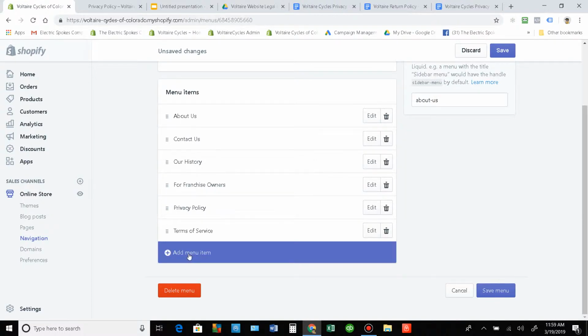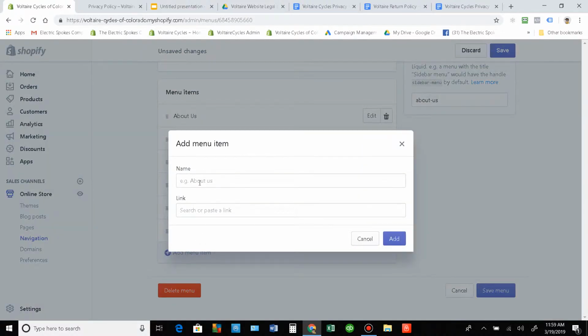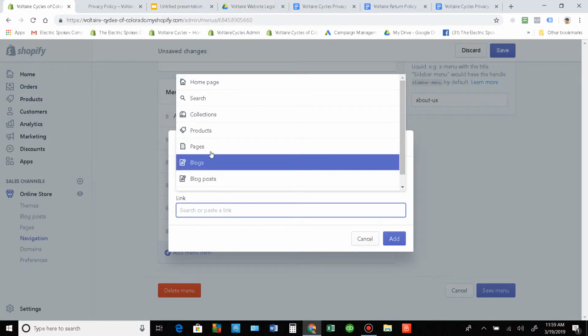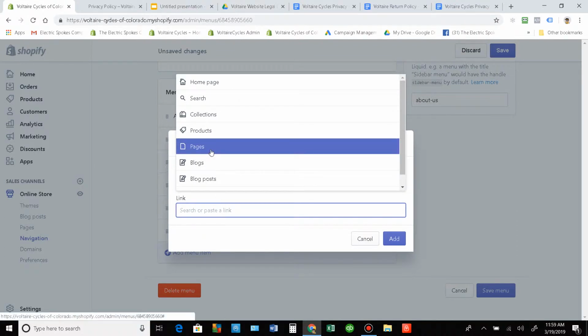So let's add both of those right now. I'm going to click Add Menu Item, and I'm going to click Create Shipping Policy. And remember, after we create that heading, we have to create a link for that heading, because everything that you add to a navigation menu has to navigate to somewhere.